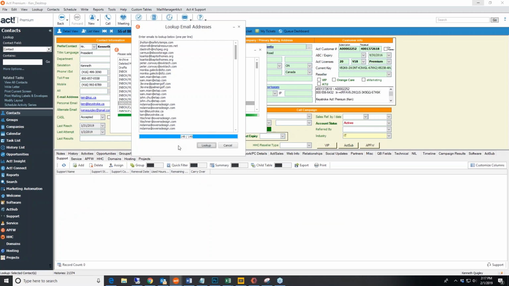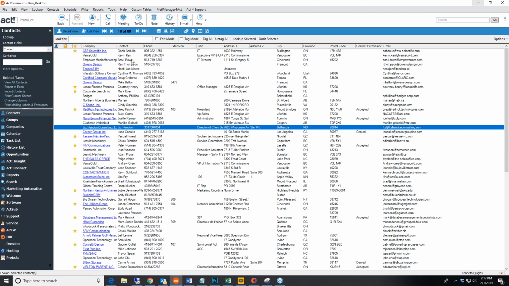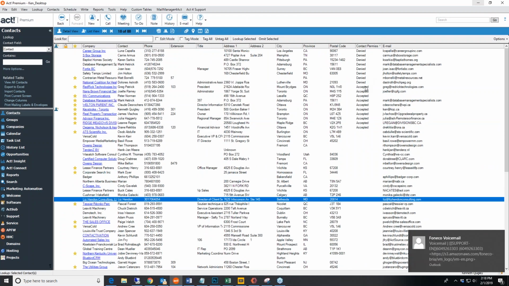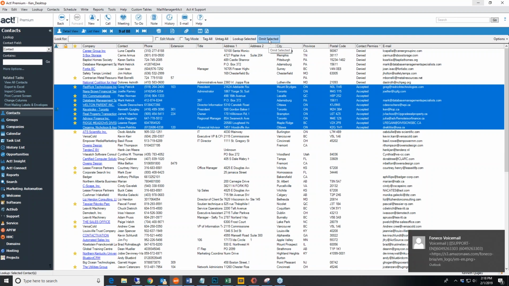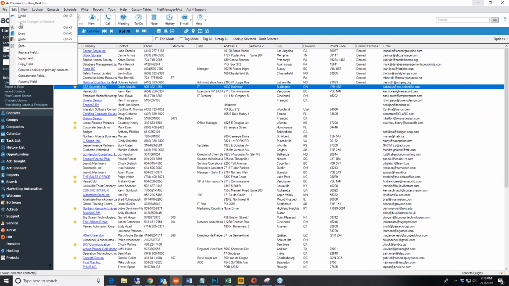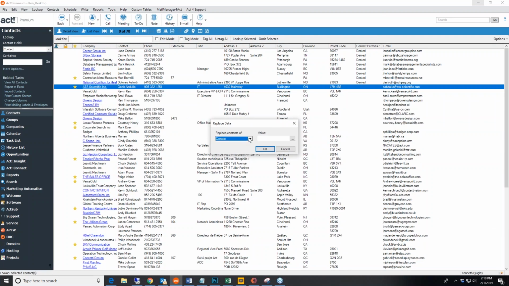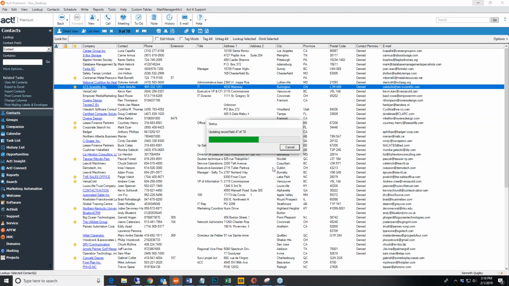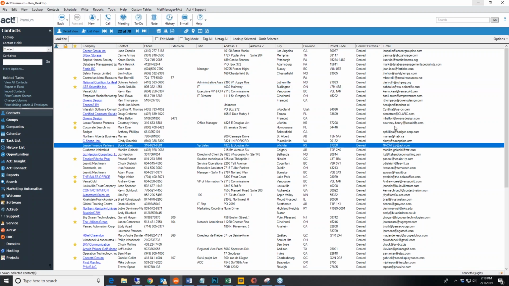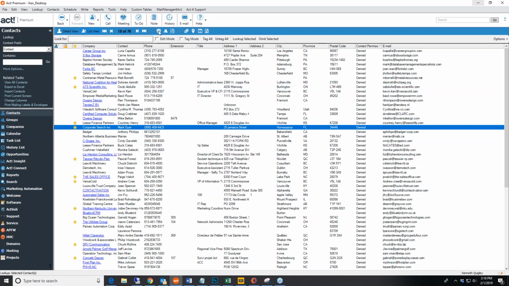What's really cool is that you can actually have 10 concurrent threads going. So I'll just show you here. I've got up to 10 concurrent connections, and what that allows me to do is deliver the mail at 10 times the normal rate that you would send out by something like Outlook. So this will allow you to run 10 threads at a time and deliver the mail that much faster. Okay, so that's a really cool setting. So that's the delivery settings.